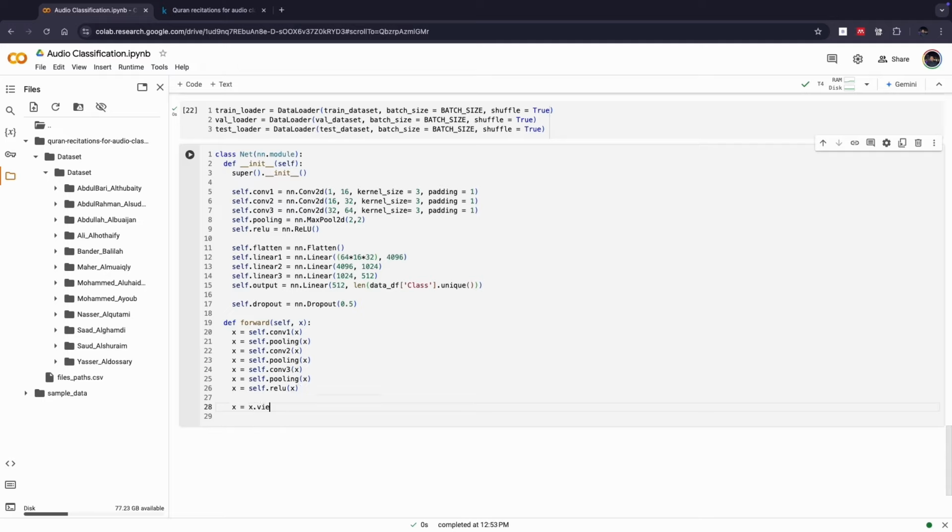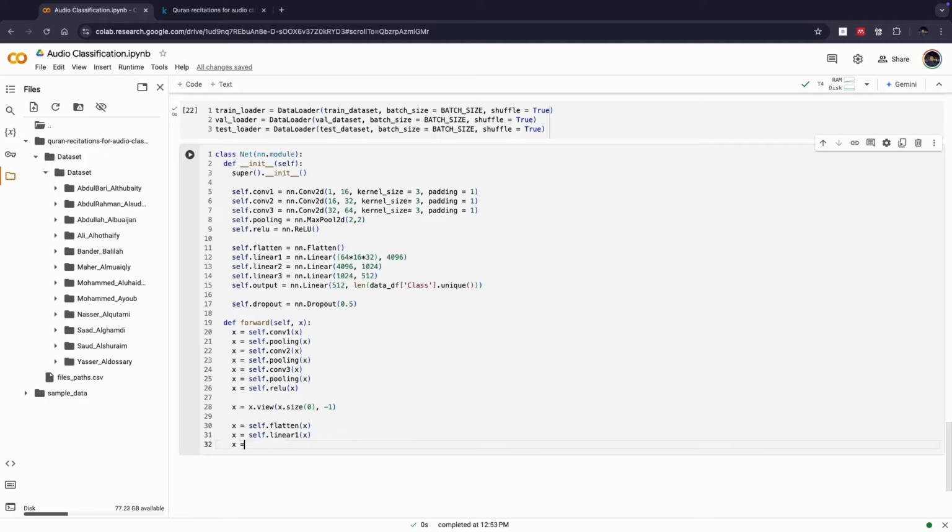x.view of x.size of 0 by -1, and then we will continue the flatten part normally, self.flatten of x, and then x equals self.linear1 of x, x equals self.dropout of x.